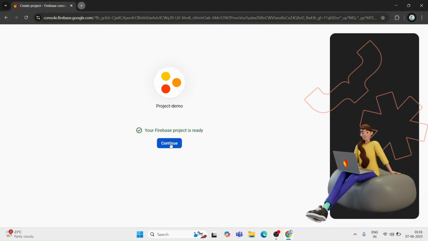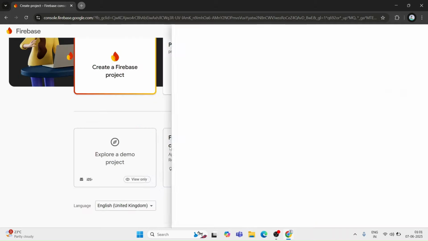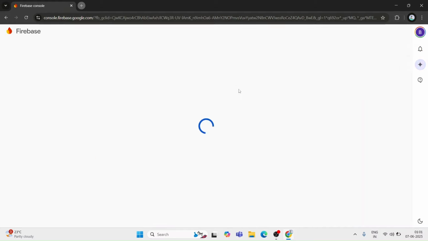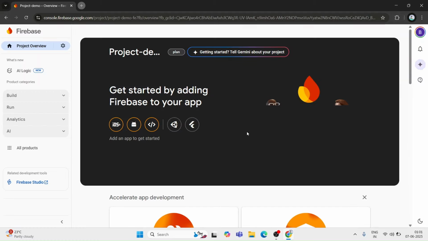Now that the project is created, I want to show you which platforms and apps can connect to Firebase. Firebase supports Android, iOS, and web applications, so you can easily integrate it into mobile applications for both Android and iPhones.